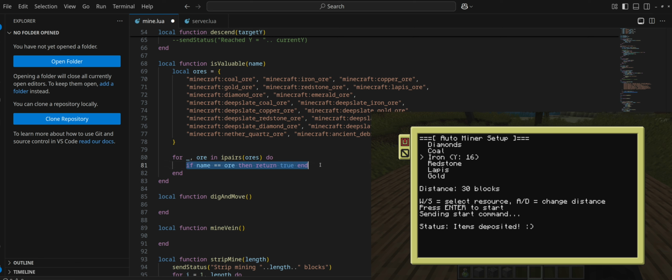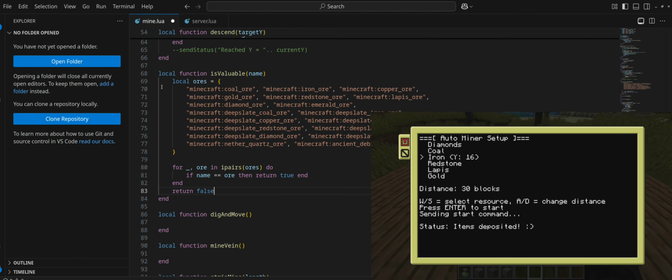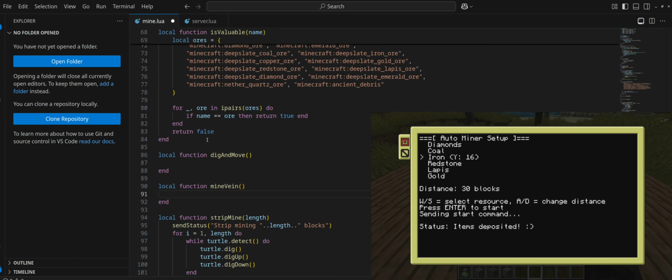And basically, if it is something in this list, then we're going to return true, basically saying, yes, this is something valuable. We're going to mine this. Otherwise, we'll return false, and it'll just carry on with its strip mining. So this is the whole isValuable function. We now have that done. Let's go ahead and we're going to do the dig move function.